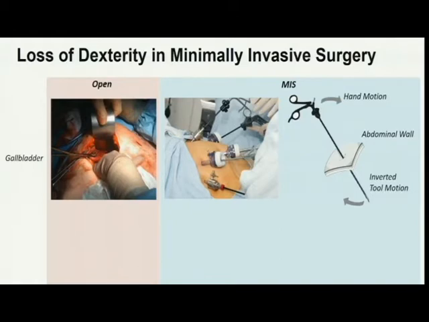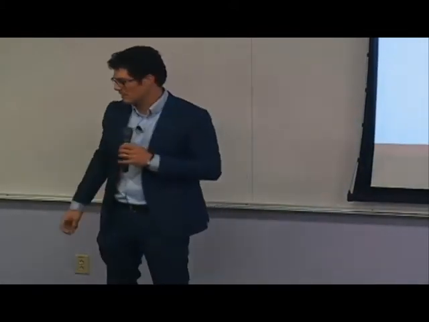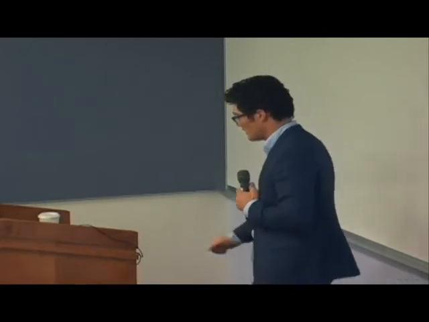Most of these instruments do not have a wrist, for example. You have a pivot fulcrum point that you're steering the device around, and all you can essentially do is grasp. That limitation of dexterity means you have to be very wise about where you place your port locations, and there's also a heavy learning curve in how you use these devices. That has slowed down the adoption of minimally invasive surgery, making it not as quick as it otherwise would have been.